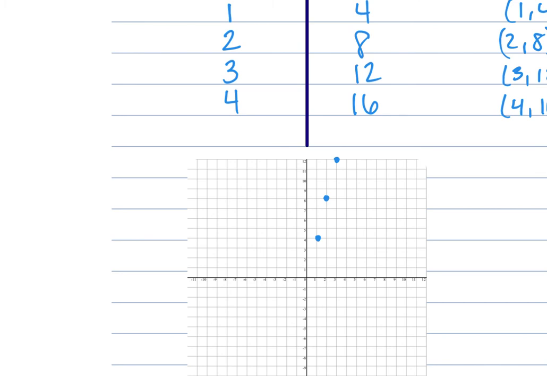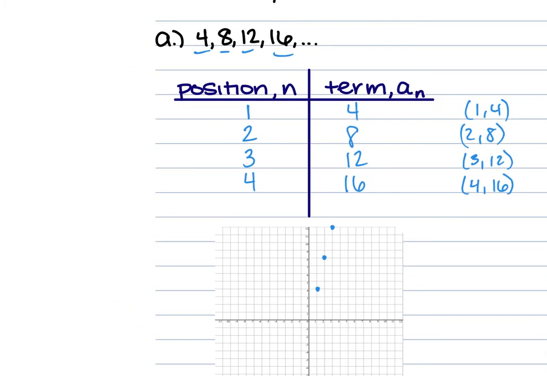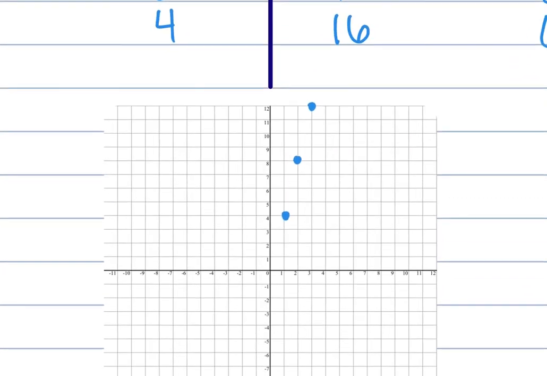What else do we notice about these dots? It's a constant increase. You're going to have a constant increase. What's my common difference in this sequence? It's plus 4, right? Guess what my slope between these points is going to be? 4. Make that connection. We went up 4 to the right 1. Do you see that? So my slope is 4.